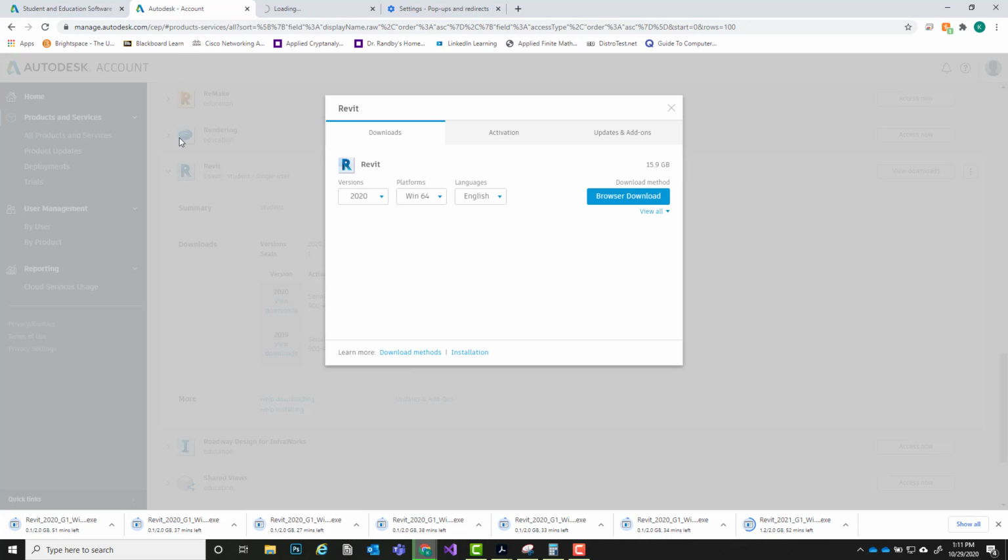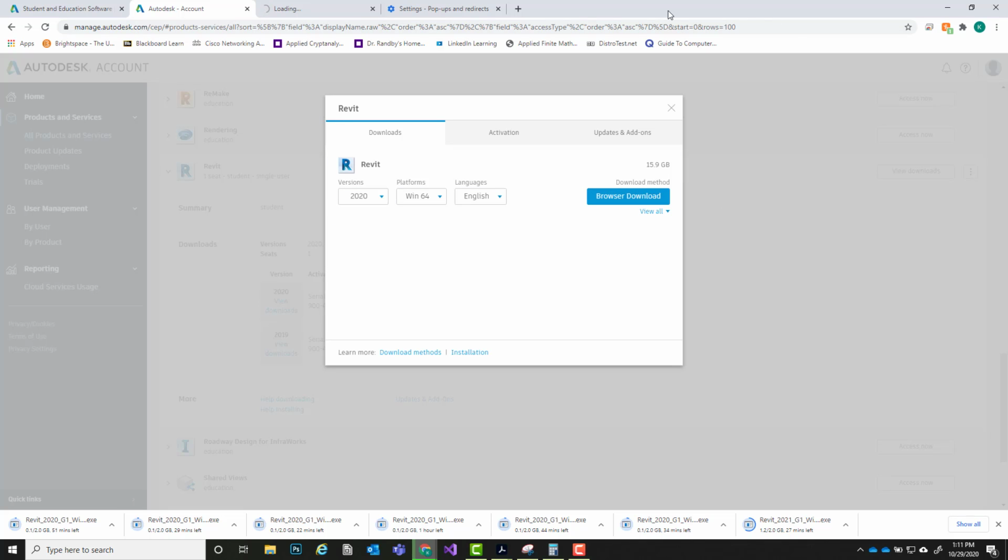So let's say you downloaded Revit successfully and you got everything to work and install, but then when you get into Revit, you have problems where maybe the template files are missing or the family files are missing, so the actual Revit content.